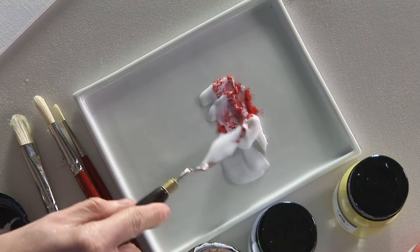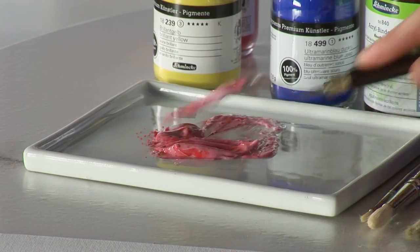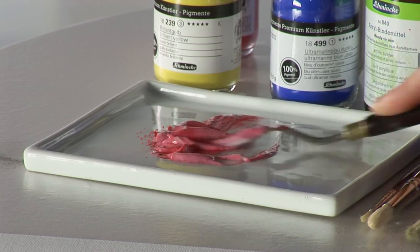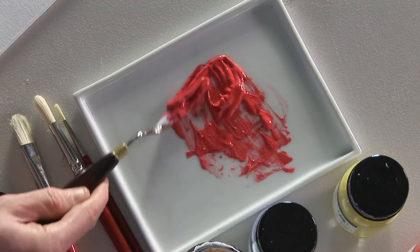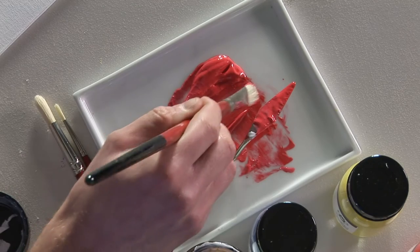To mix the colour, begin with one part pigment to two parts binder and mix using a palette knife on a surface such as a ceramic tile. It's important to mix the pigment and binder well in order to achieve a smooth finish.